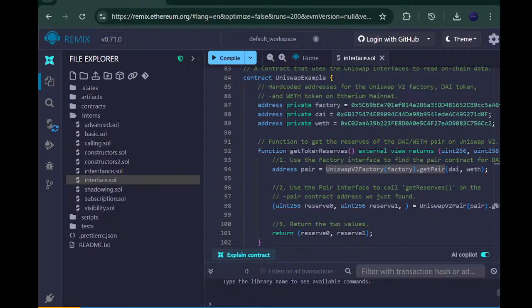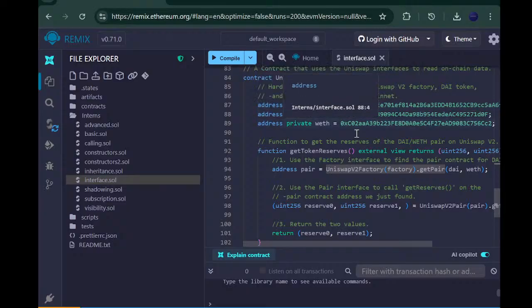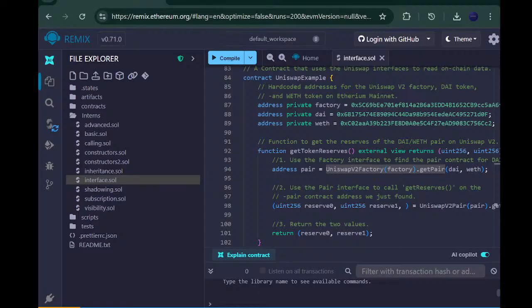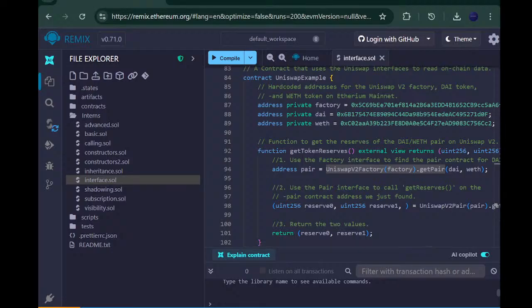And then from line 87 to 89, these are hard-coded addresses of the already deployed Uniswap factory, the DAI and WETH contracts on Ethereum mainnet. So these are constants. And then line 92, function get token reserves.